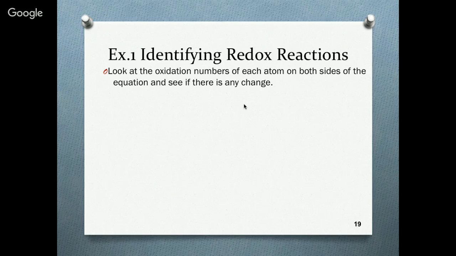All right, next, one of the questions that came in ahead of time was how you identify what a redox reaction is, because there are a bunch of Regents questions that will say which one of the following represents a redox reaction or an oxidation reduction reaction. For something to be a redox reaction, there has to be a transfer of electrons. Something has to be oxidized and reduced. What you are going to see in a problem where there's a redox reaction is that the oxidation numbers are going to change. If all the oxidation numbers stay the same, not redox. So double replacement will never be redox. You're going to look for something like a synthesis, decomposition, or single replacement reaction to be a redox reaction.